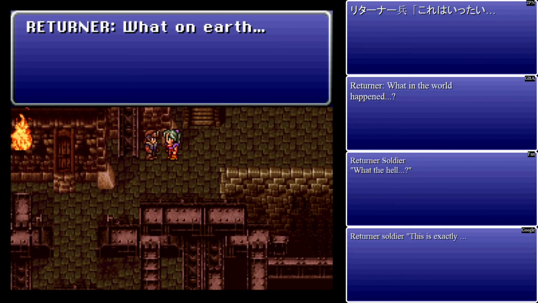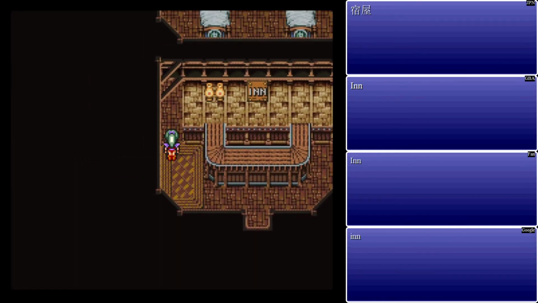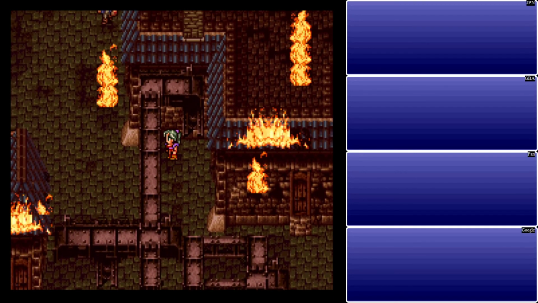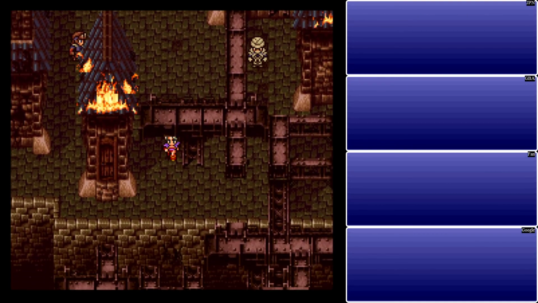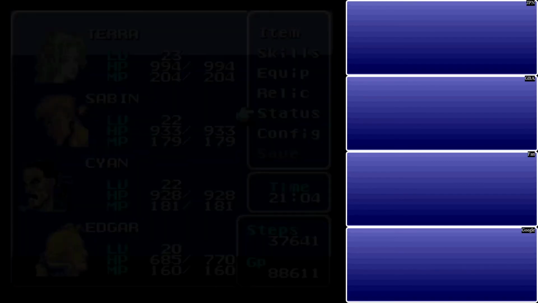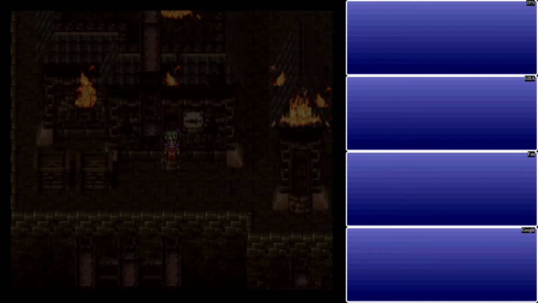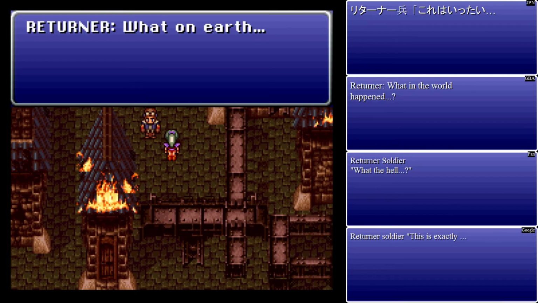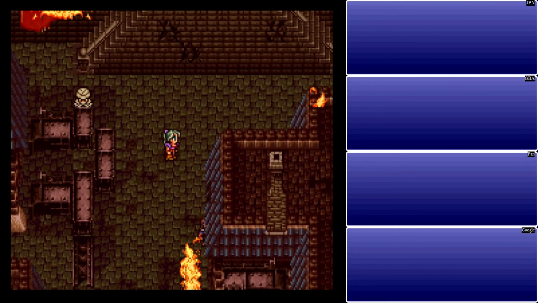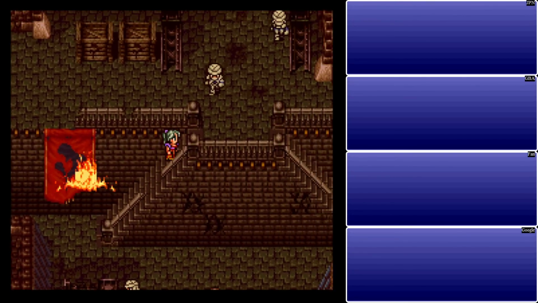Oh, the Returners are here. The inn is empty. Oh, look, it's a Narshe guard. This lady will still heal you if you need that. But we're fully healed, so that's fine. Weapon shops. These guys are still up and about, even though their building is on fire. A lot of repeated lines around here. No one says anything super interesting.